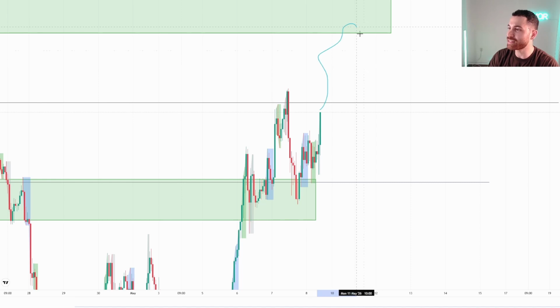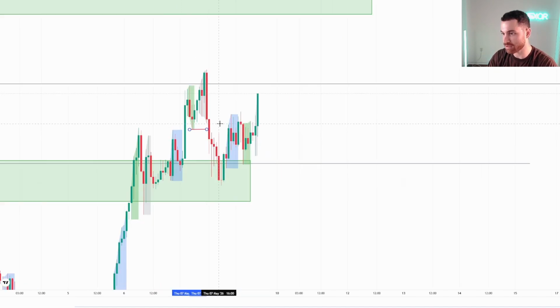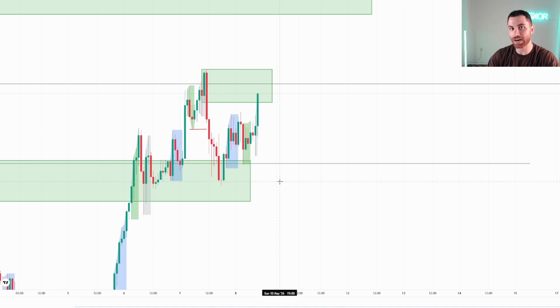I'm either waiting for this to happen, something like that, or a CHoCH that's visible in the 1-hour time frame. In this case, this is a really good CHoCH. Do we get a displacement here in the 1-hour time frame? Don't take a displacement in the 5-minute time frame all of a sudden. No, if we're in a 1-hour time frame, we want our displacement to be in the 1-hour time frame.